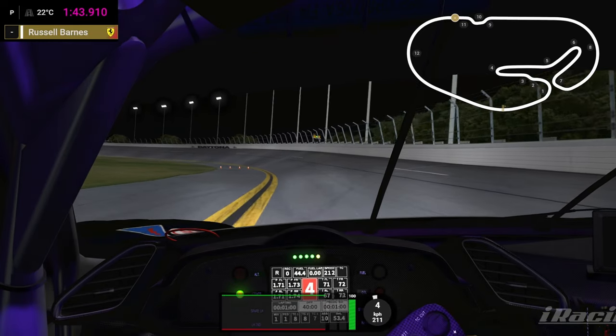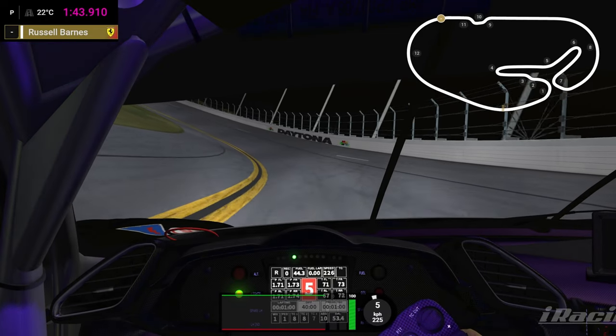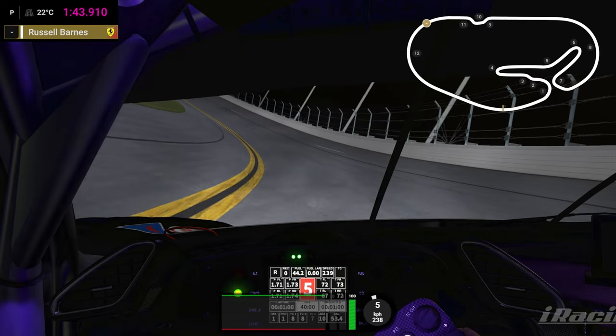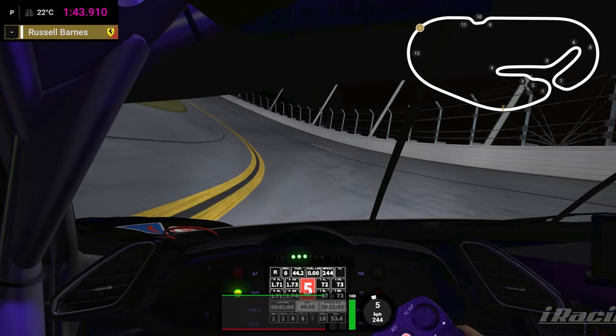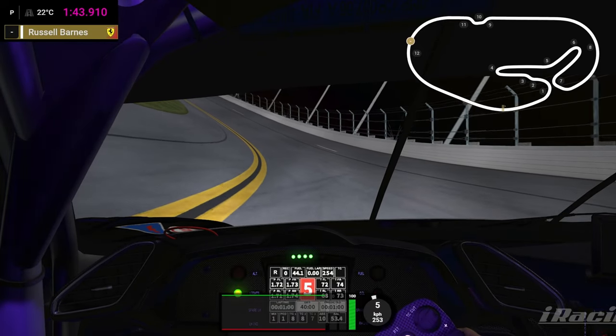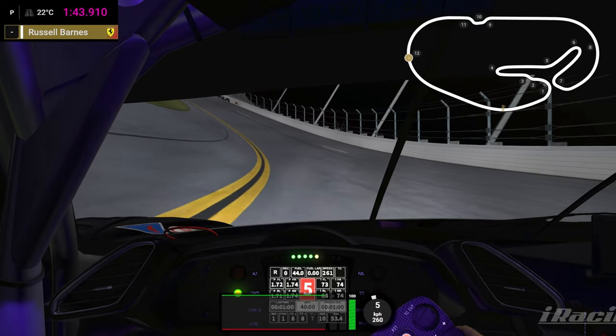And then we're back onto the oval again to bring us round to the line. Again, just making sure we're near this yellow line, but we're not bouncing off of it and slowing ourselves down. So that is my 143.910 here at Daytona in the Ferrari.